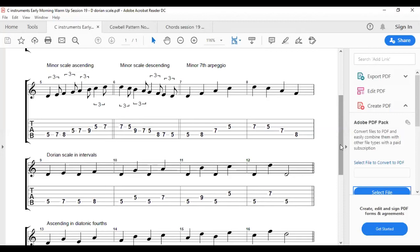Okay, that's the Dorian scale itself, and now really just for a bit of information, I've just put the minor seventh arpeggio next to it, which is the relevant minor seventh chord, which the two will be played together. So on a song like So What by Miles Davis, the chord will be D minor seven. And the scale that will be used for improvising will be that D Dorian scale that I've just mentioned. I mean, they obviously play other things as well, but that's a starting point. So we're not going to look at that.